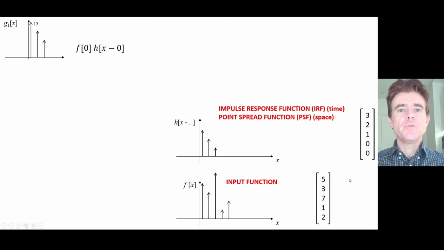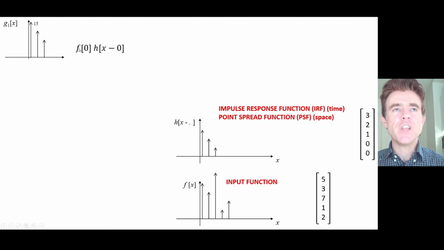Okay, so step 1 is we just visit each of the values of the input function. We're going to start at the first sample point, going basically along the independent variable x. I'm going to start at x equals 0. That's what I've got at the top left here: the function f evaluated at x equals 0. And we know from this description here, it's just a value of 5.